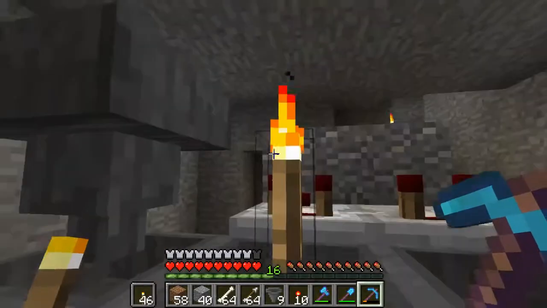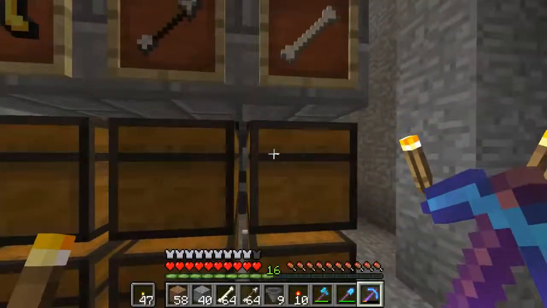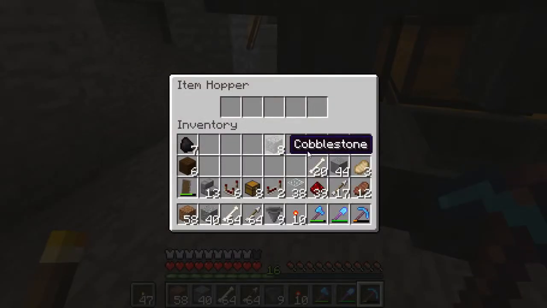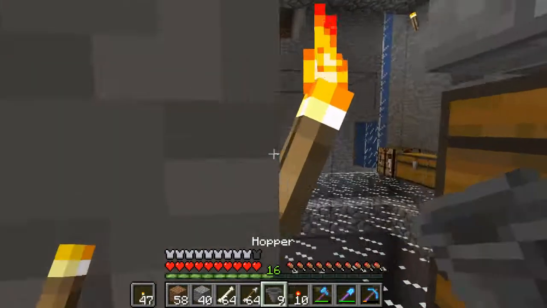So did I catch both those hoppers? Let me just double check to make sure I try and not make any more mistakes. None of these chests have any items in them. No, I think we are all good. So I'll show you what we have to do.